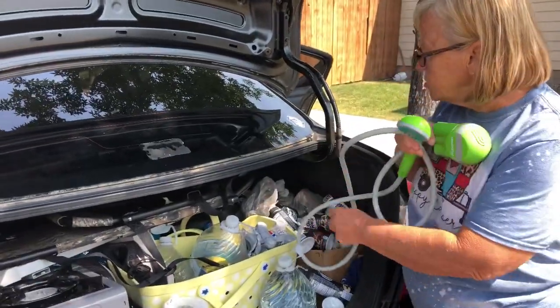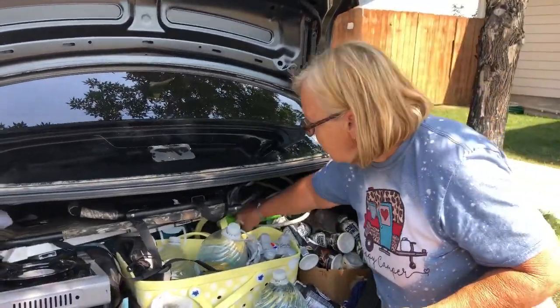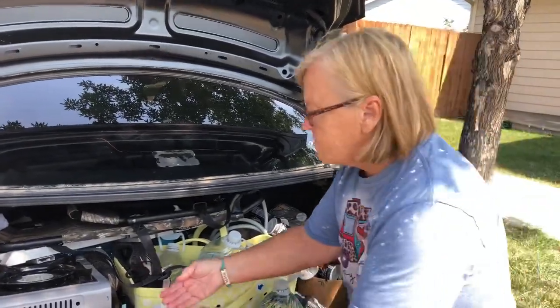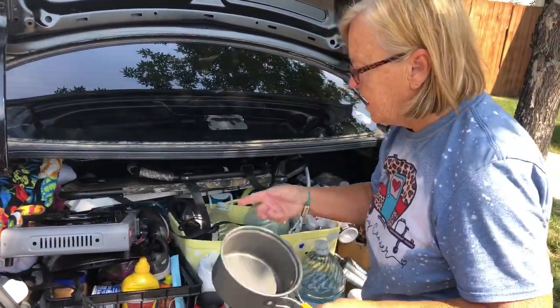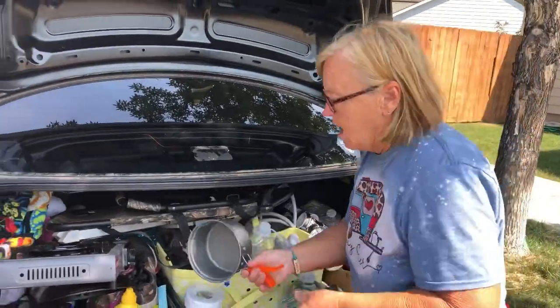But I have a little blue trash can, a little round trash can, and it's the perfect size. So it saves water, because it only takes you maybe a gallon of water or so to take a shower. I put a gallon in there, and then I take my coffee pot and do a boiling. There's my coffee pot that's usually up front with my little camp stove. I'll boil a pot of water that size, and then it's a hot shower.